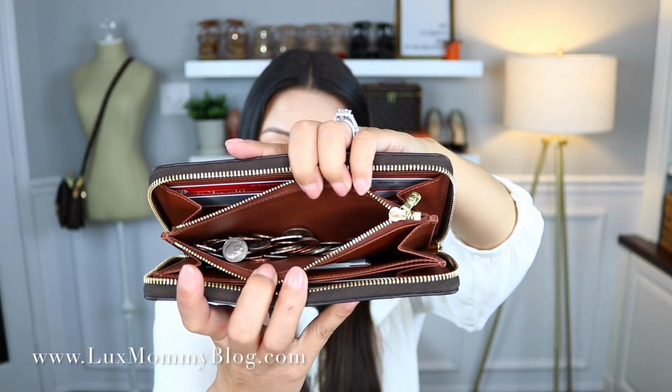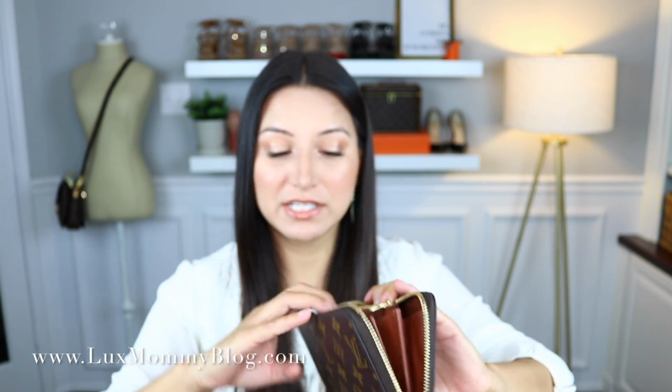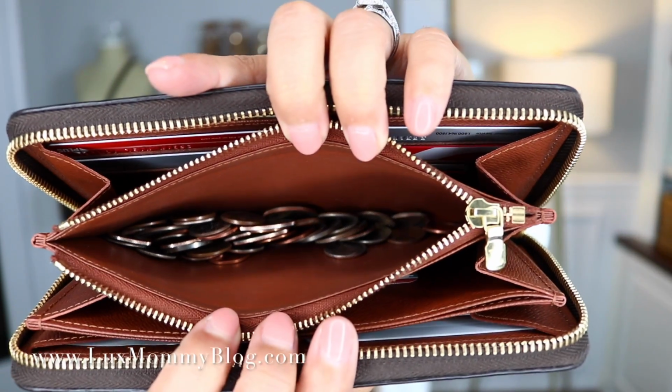One, the zipper is very smooth as well, but let me show you the coin. I do not put too much in there. I have just enough to get me through for whatever I need. If it starts to get overfull, then I will just take a little bit out and put it somewhere else and then fill this as needed. But I do not fill it any more than that. And you can see it's really clean in there.